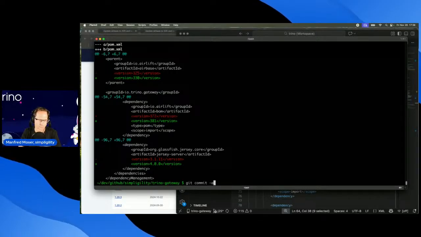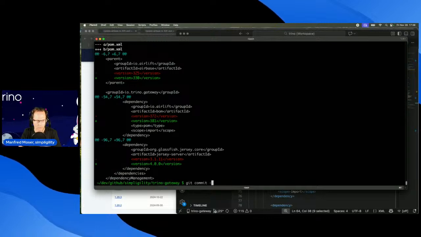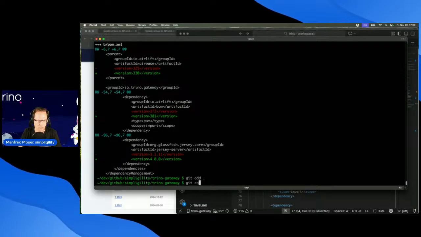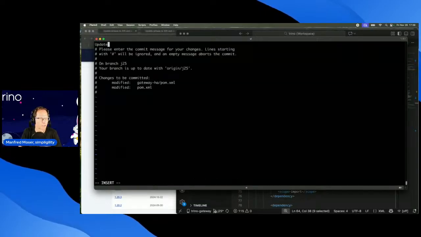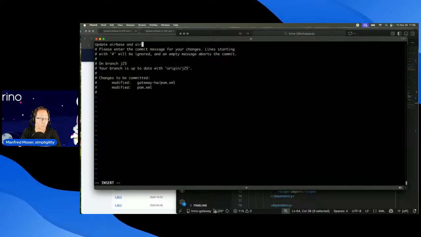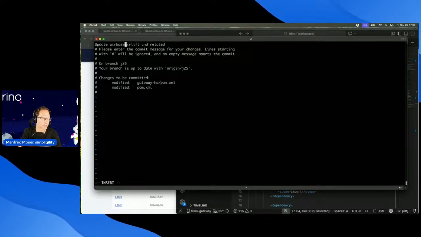Maybe let's do this a bit properly. Git commit: update Airbase and Airlift and related. Let's do it like that. Update Airbase, Airlift and related.